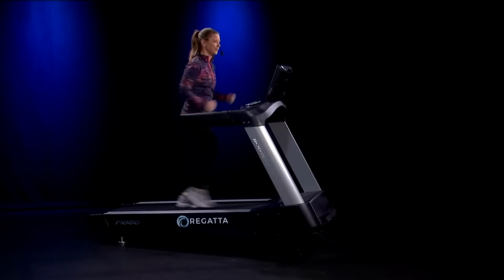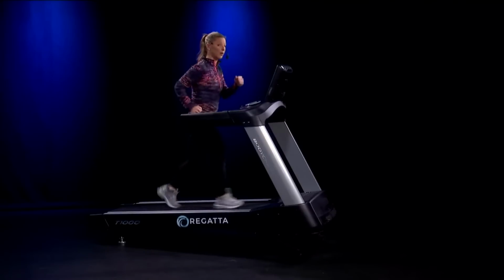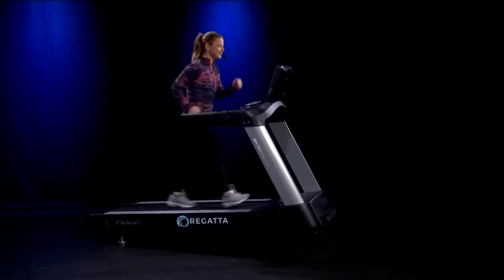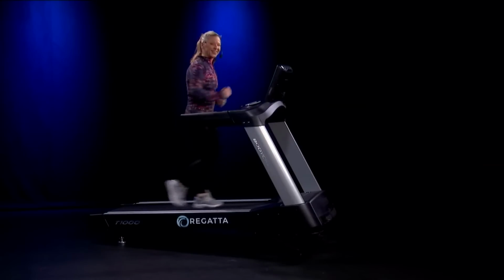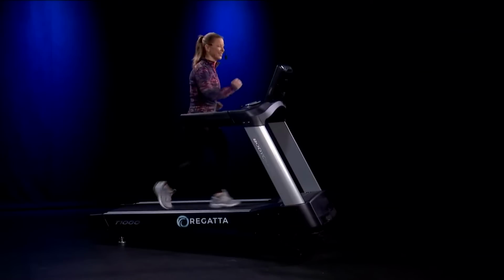Got that incline. And this was good for me. I didn't change my pace. So depending on how steep your incline is, you might not want to change your pace, or you might elect to. 20 seconds left on this first 1 minute. Good job. Keep those arms moving. Really thinking about driving and pushing. Good. 10 seconds, and we'll bring it back down.